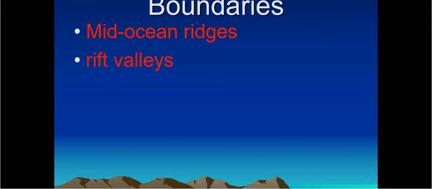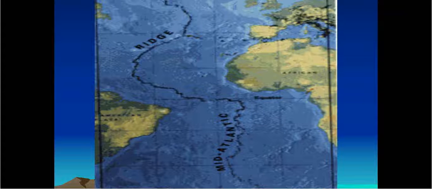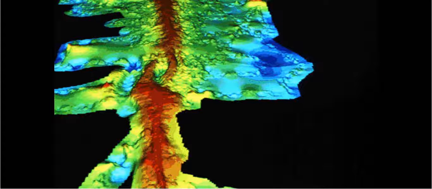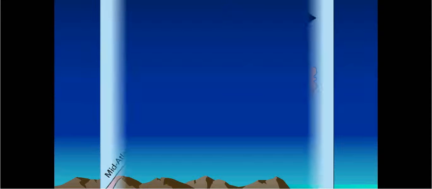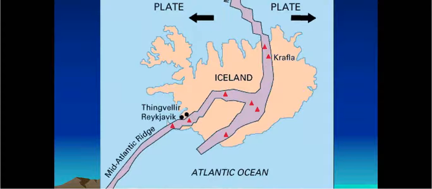Rift valleys are also formed due to divergent plate boundaries, and fissure volcanoes are also caused by divergent plate boundaries. Here we can see there is a divergent plate boundary in the mid-Atlantic ridge. You can see the mid-Atlantic ridge is formed due to divergent plate boundaries. Here we can see the mid-oceanic ridges in red color. These are all divergent plate boundaries. Here we can see that the North American plate and the Eurasian plate are separated from each other due to the presence of divergent plate boundaries.